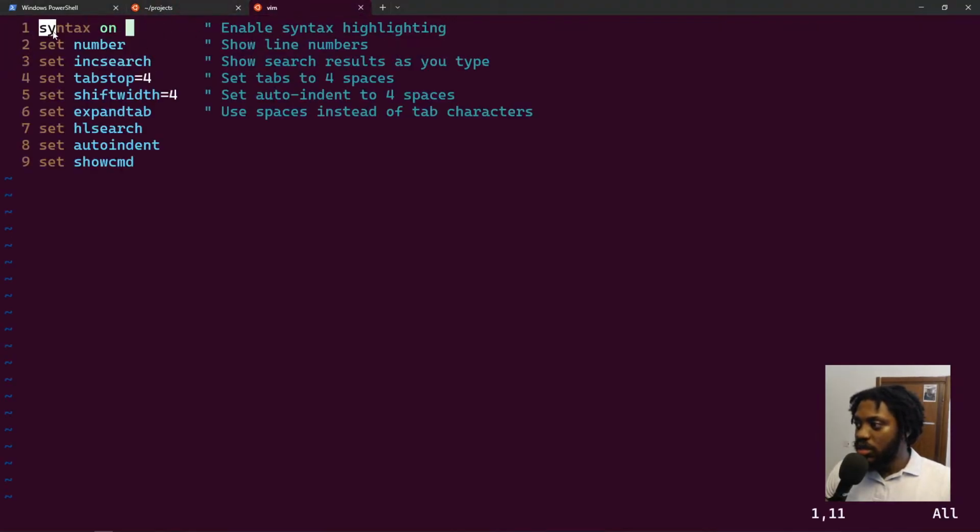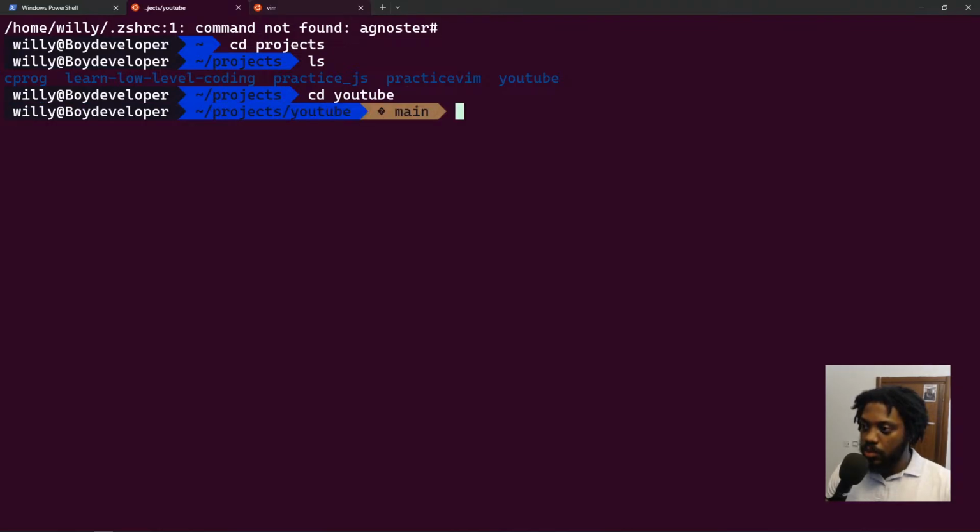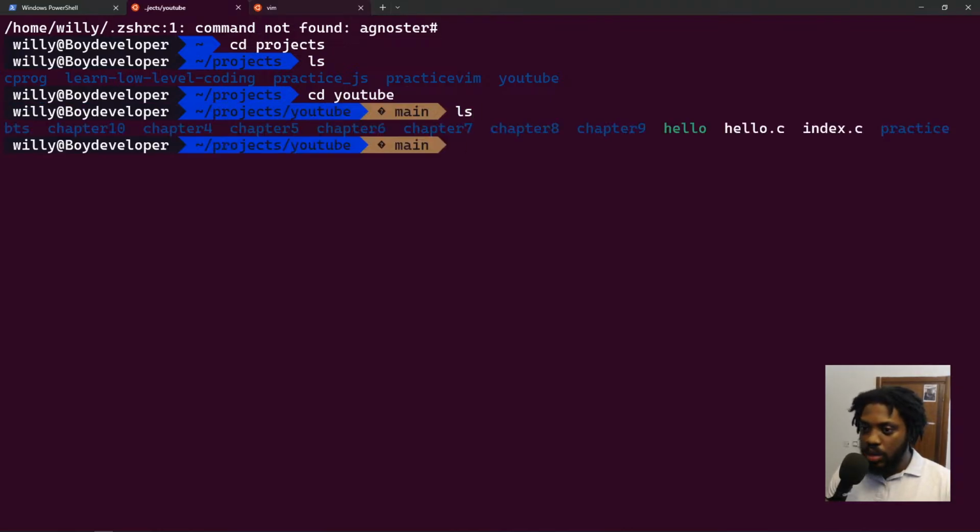So basically this means we should turn on syntax. When you're writing code in a particular language, you will get this syntax highlight. Let's see into YouTube. LS again. And let's create a new folder. Today is what, 12, right? Chapter 12, is it not? So let's see.